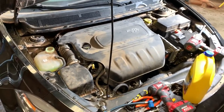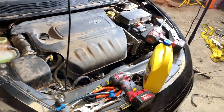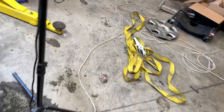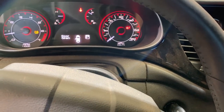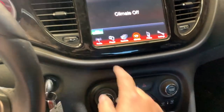It's running with the air conditioning on. No check engine lights. There's no faults at all. Everything is working. It's just amazing to see it together. We do have a tire pressure sensor that's bad. That's no big deal. When you consider the amount of work that went into this car, that's nothing. But we got nice cold air, man. I mean, whoo. Cold air conditioning.